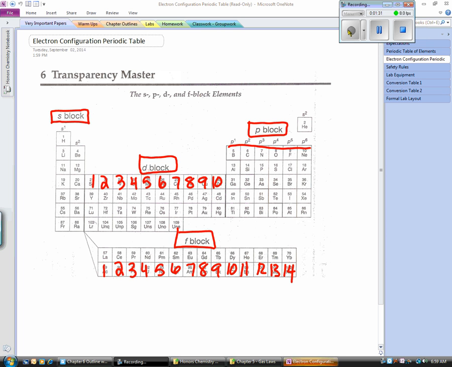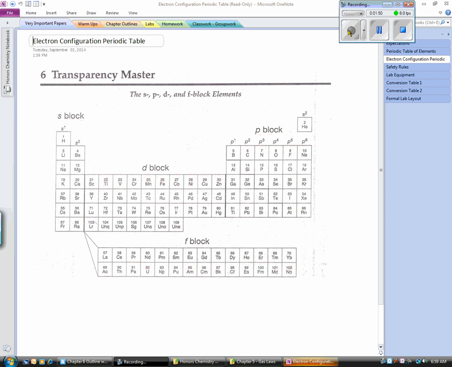And you can see they already numbered these for you: P1 through 6, S1, S2. Helium here is a little weird. He's so small, he can only have 2 electrons, even though he is a noble gas. That's why he's kind of floating over there. He doesn't really go into the P block. He only has 2 electrons, so he's just floating. So that's kind of how this is laid out, and let me show you how you can make that useful to you.